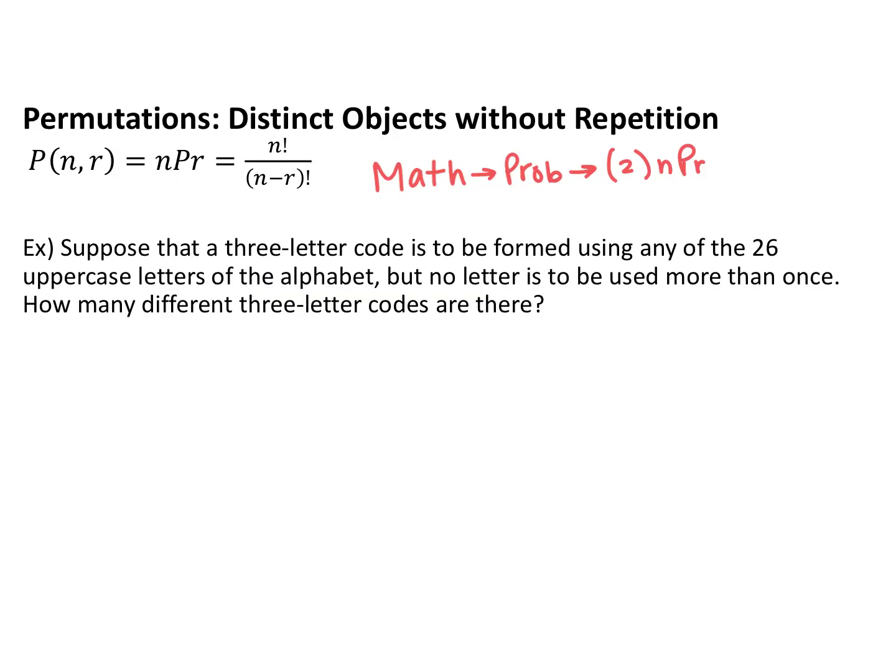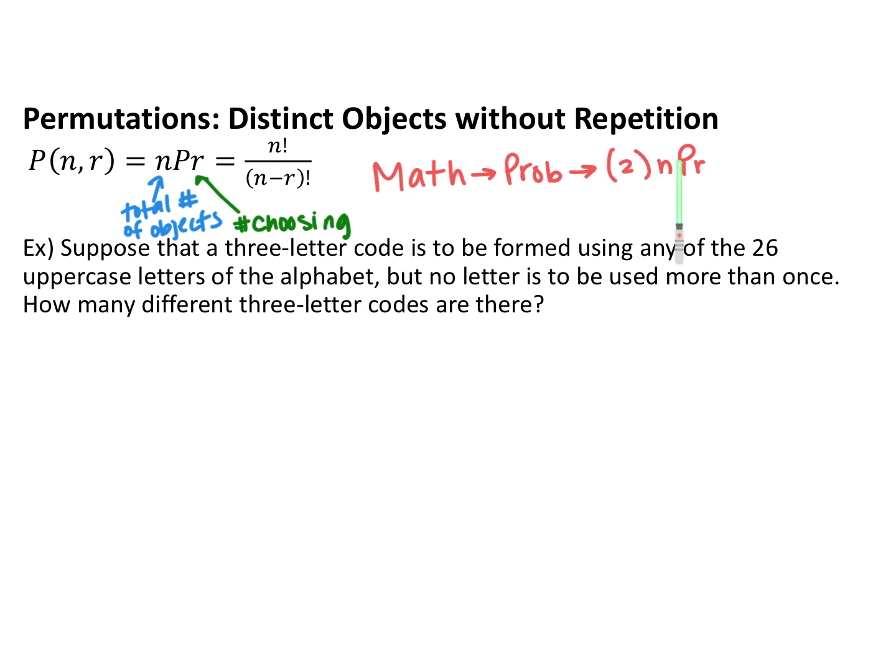So previously we were talking about permutations where we were allowed repetition, so that FLL is allowed. Now we're going to talk about permutations where you're not allowed to have repetition, so you can't have the same letter or whatever multiple times. The way we calculate that is nPr, where n is the total number of objects you have to choose from, and r is how many you are choosing. And you calculate it by n factorial divided by n minus r factorial. Or your calculator has an nPr button, math probability number 2, nPr.